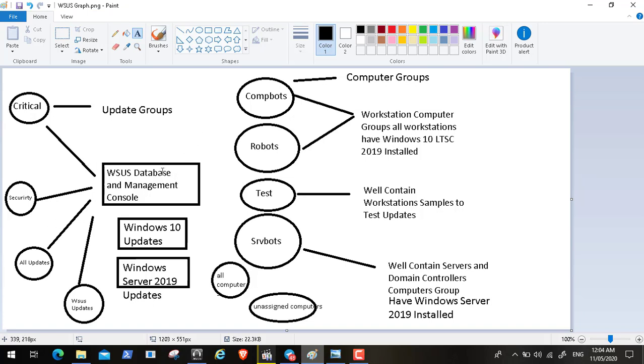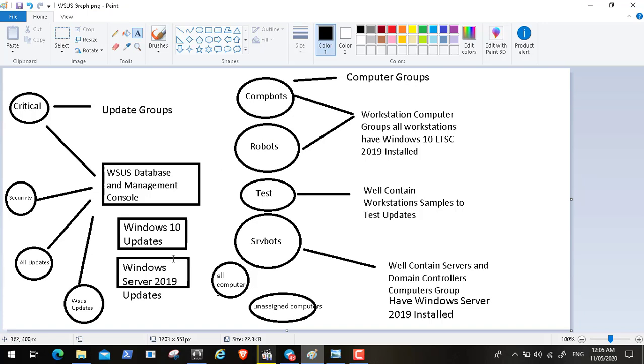After we told the Wsus to get Windows 10 updates, Windows Server 2019 updates and Office updates, all the updates are now in the database. We need to approve or decline them. After approving or declining them, we will tell the Wsus, for example, for the approved updates, that we need them to be installed on CompoBots and robots.